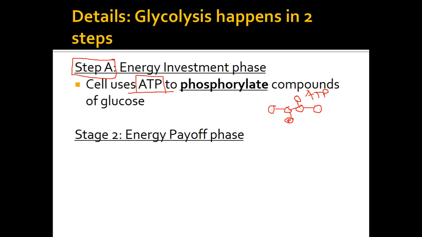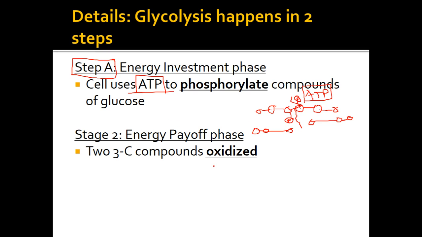I should have drawn these right next to each other, but at any rate, once it does that, these are really unstable. So it's actually more stable for this compound if this thing just breaks apart. So now this is going to split into a 2-atom molecule, and this one also splits into a 2-atom molecule. So that's what's going on in glycolysis. Only to be more accurate, we've got 3 instead of 2. So that'd be 3 and 3. So there's the energy investment phase. We had to spend ATP in order to break these things apart.